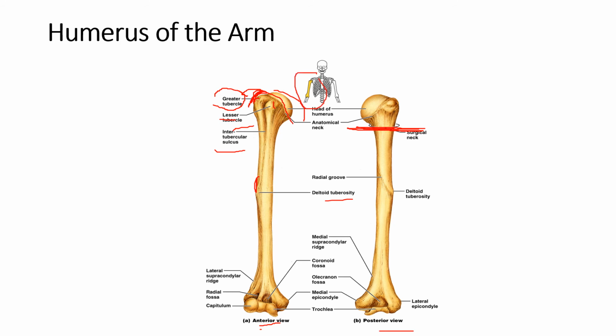That's the right arm. And looking at it from the anterior view, the deltoid comes in and attaches at the deltoid tuberosity. The long head of the biceps travels through that intertubercular groove. The head fits into the socket or the glenoid cavity of the scapula. This greater tubercle and lesser tubercle are sites for attachments for muscles. You come down, you have this lateral supracondylar ridge. That's where a very important muscle originates, called the brachioradialis.